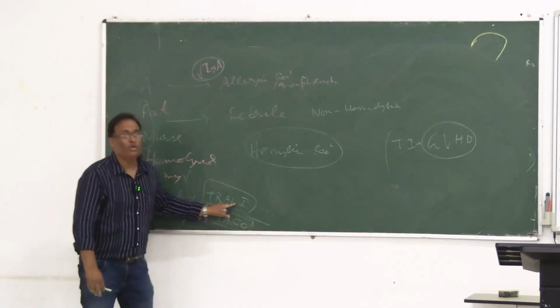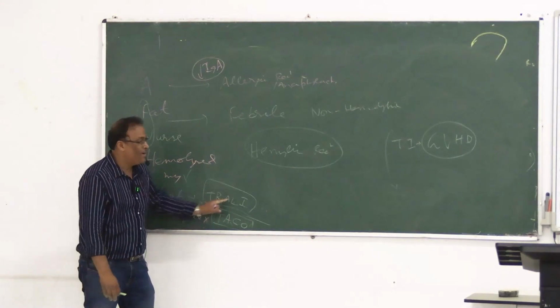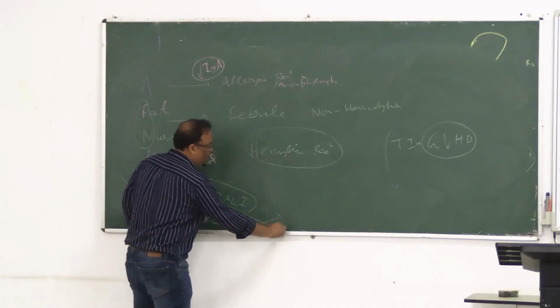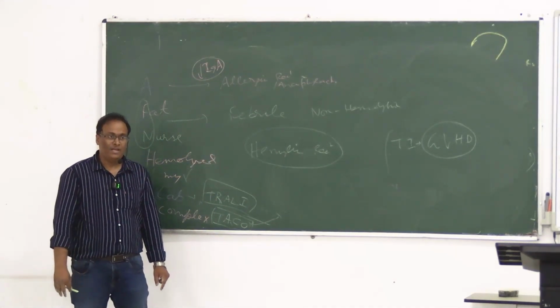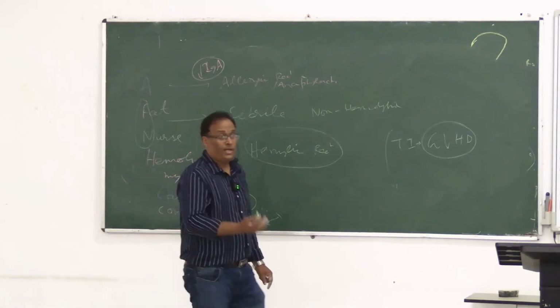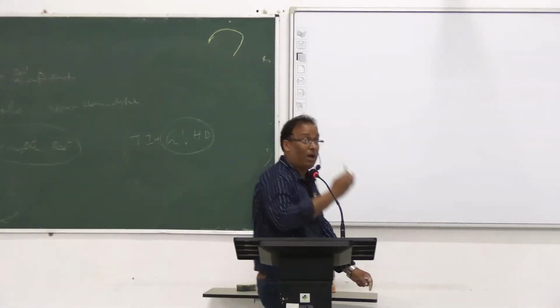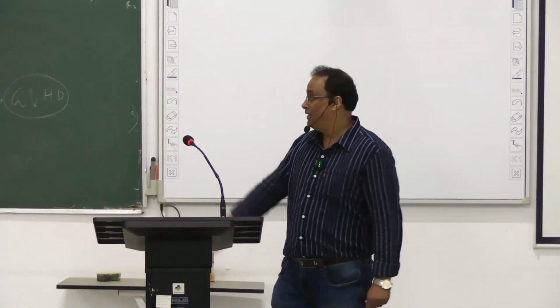Now you have to distinguish between the TRALI and TACO. Management is different because in case of circulatory overload, you can use the diuretics, right? You can use the diuretic. What do you mean by diuretic? It reduces the volume overload. So it is overload, you can use, but if it is TRALI and you are using the diuretic, patient will die. Patient will die because TRALI is happening in the vasculature of the lungs, and that is causing the hypotension or hypovolemia already. Now you are adding the diuretics, then again you are precipitating your hypovolemic state, and then patient will die in hypovolemic shock.